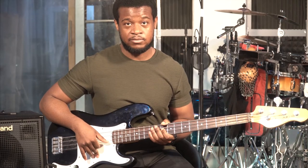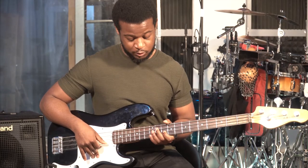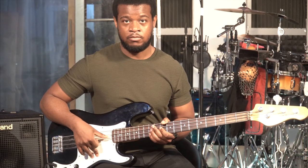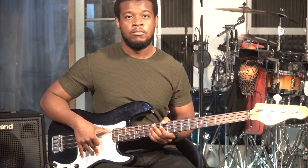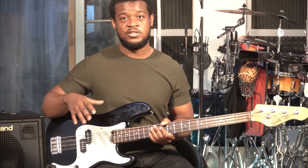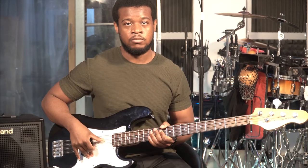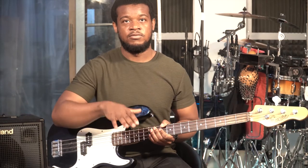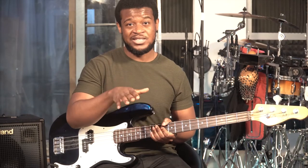Now after you've pressed that, you're gonna play this. You see that? Let me go again. Now let me play a little bit fast for you to see what the rhythmic feel is really like once you learn how to do this technique. You can see it's very bouncy, it's very dancey, it's very energetic. And that's what really Seben is about in terms of capturing that feel on the bass.